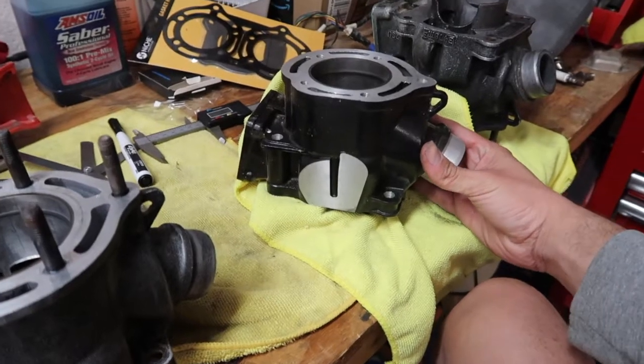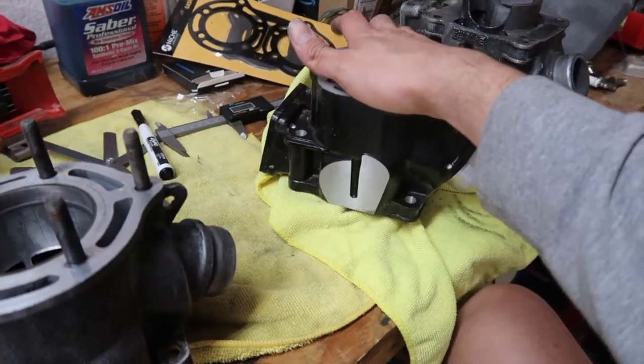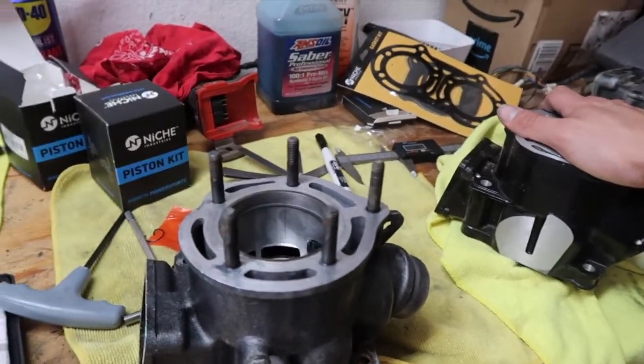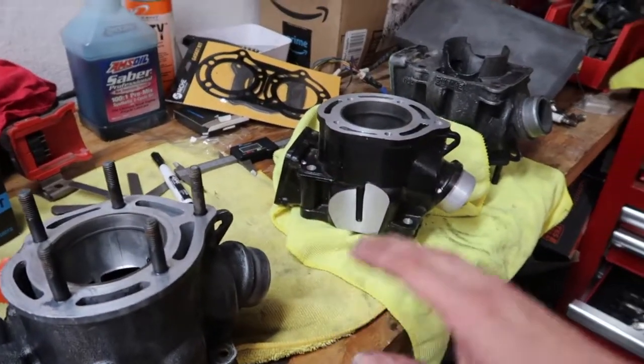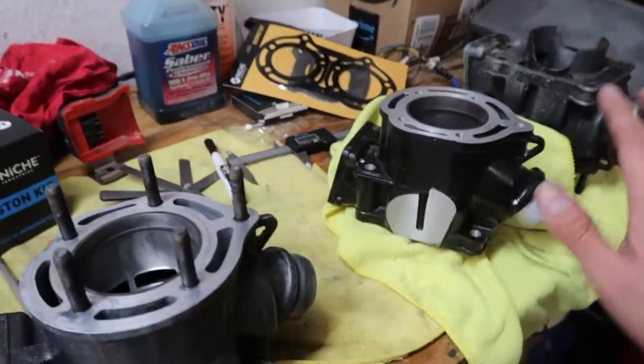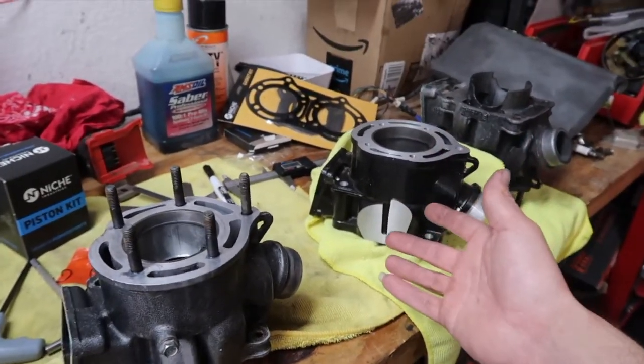But I'm guessing I'm gonna have to end up using the new top end that the guy gave me, which I don't know why I didn't want to use, but for this quad, since I'm just gonna resell it, it's not gonna look great, but compared to how I got it in, it's gonna look fantastic for the next person that buys it.